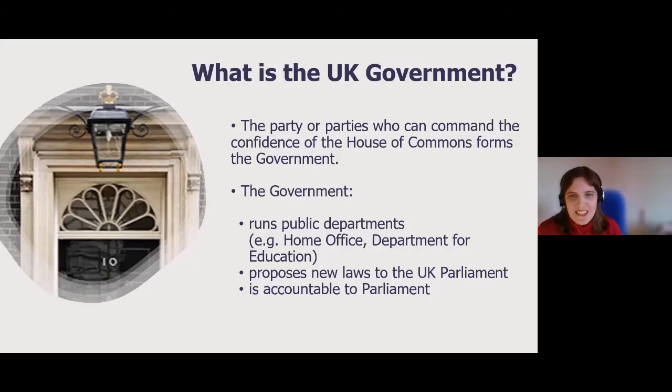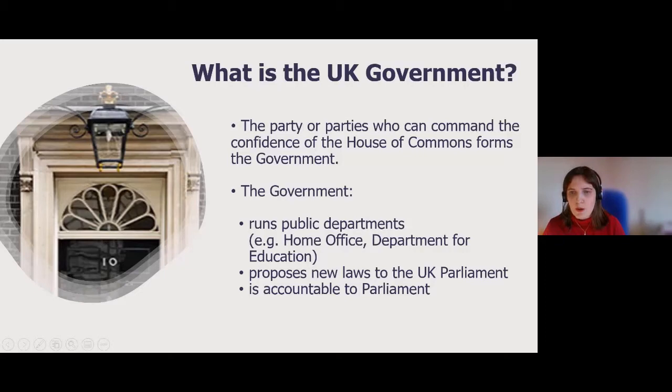So that's the theory of it. It usually translates into having a majority of MPs in the House of Commons or being able to win votes in the House of Commons. And that is how the government demonstrates that they have the confidence of our elected representatives. So what does the government do?